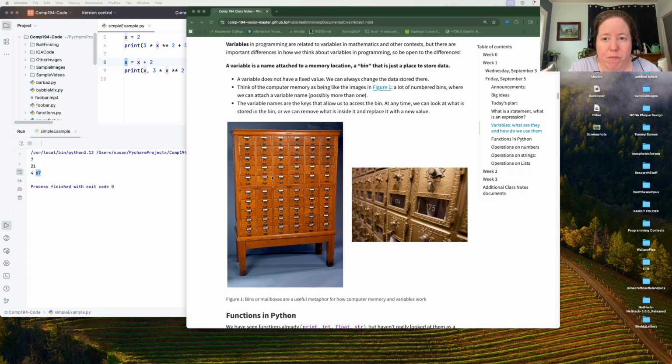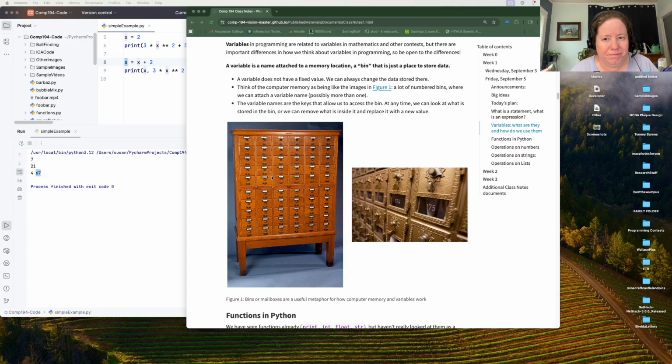This is a really good metaphor for how to think about variables in computer science. So imagine that I have a variable x, and it actually corresponds to, say, the box on the right there, box 174. X is the name we put on that box. It's the key that lets us find that box and access the data that's inside of it. We can assign at least one, possibly more than one, variable name to refer to the same box. But fundamentally, it's a reference to a bin in which we store data.